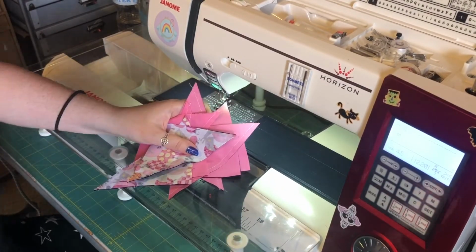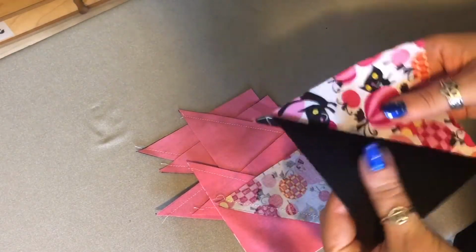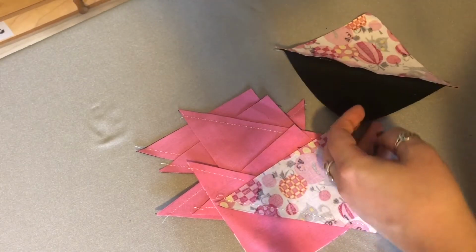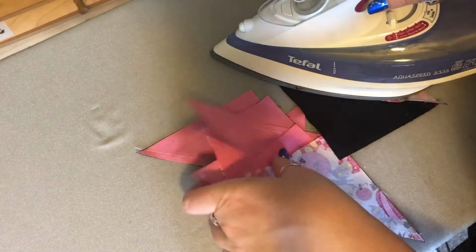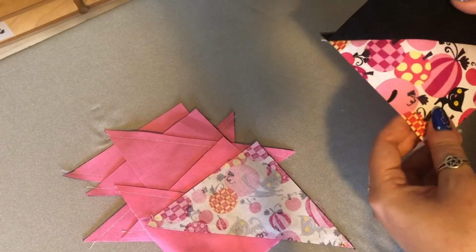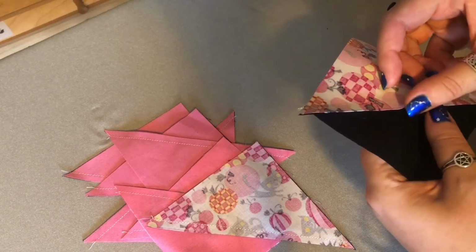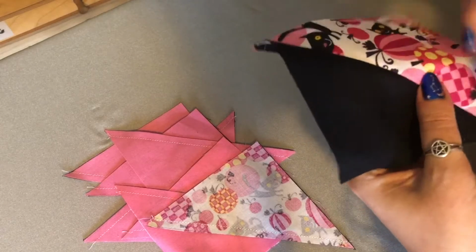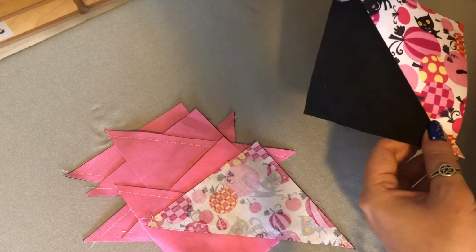Okay, over to the ironing board. Okay, so here we are at the ironing board. Now we do have fabrics where we've got a dark side and a light side. So if you want to press your seams to the dark side, you can do that, or you can press your seams open. Now if you press them open, just remember to check that you don't have any shadowing happening on the front that might cause a visual disruption, but totally up to you.